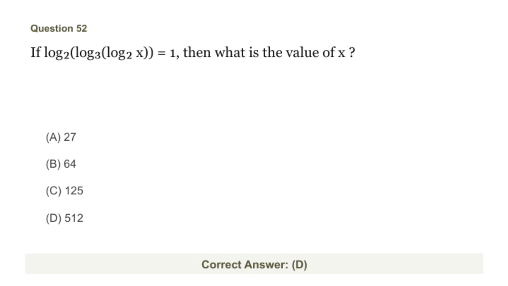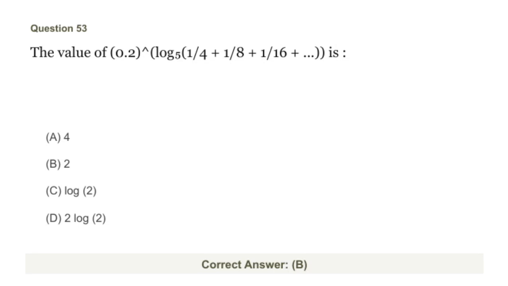Finally, if log 2 of x equals 9, then x must be 2 raised to the power of 9. And 2 to the 9th power is 512. So the correct answer here is 512, which corresponds to option D. This problem highlights the importance of understanding how to work with nested logarithms and the properties of exponents. Recognizing these relationships really helps us solve even complex-looking equations efficiently.